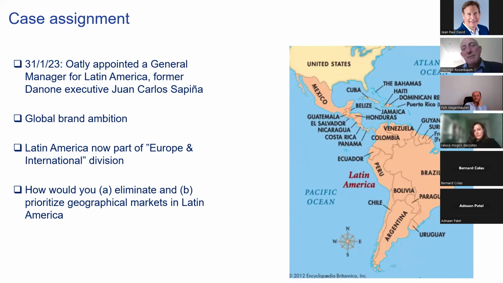But one of the things we know is it may be better, let's say we're thinking about building a factory there, because one thing we know about Oatly is that they establish demand in a particular country, the UK, the US, China, and then they build a factory. So it's that sequence that they go in. And this makes great sense. This goes back to what Adnan was talking about in Kenya, that they did it the other way around. They started committing resources without actually knowing what the market potential was. Oatly is a little bit more scientific in that sense.